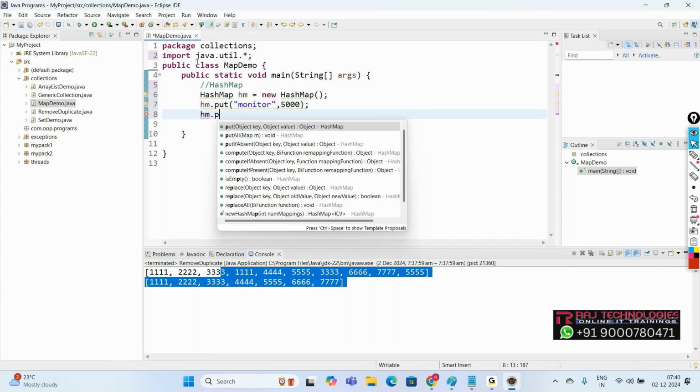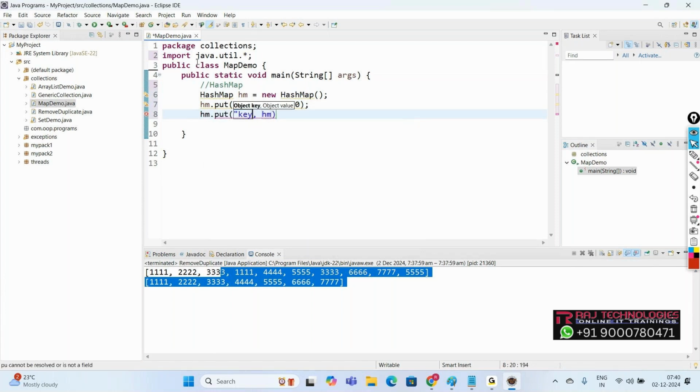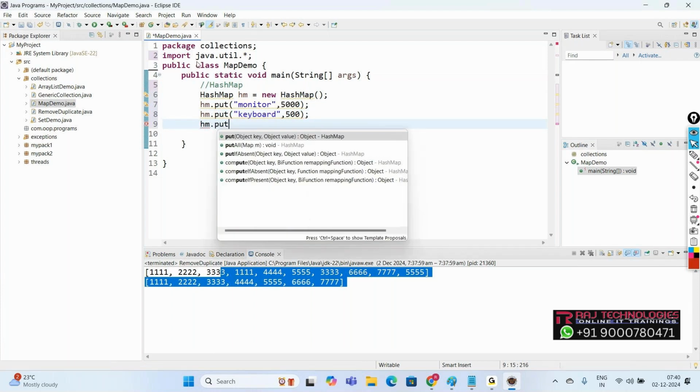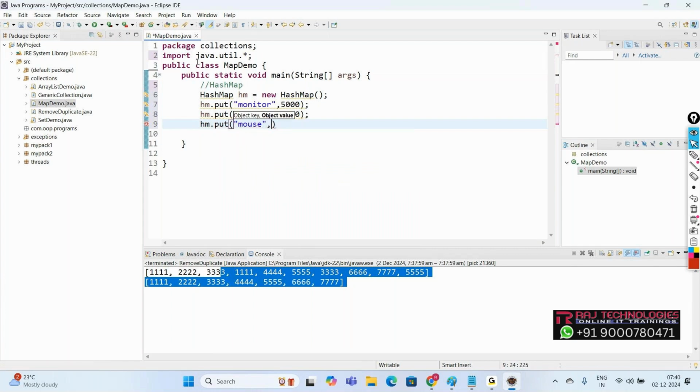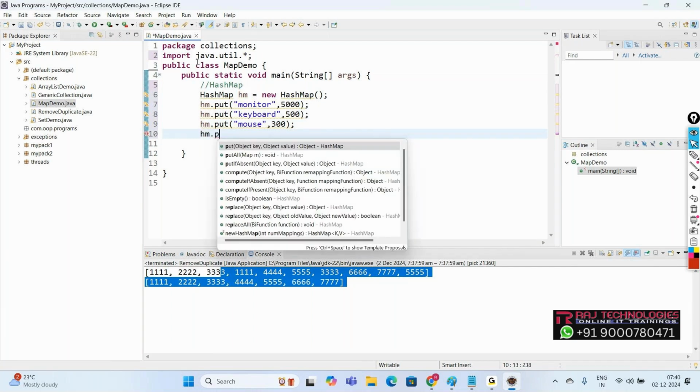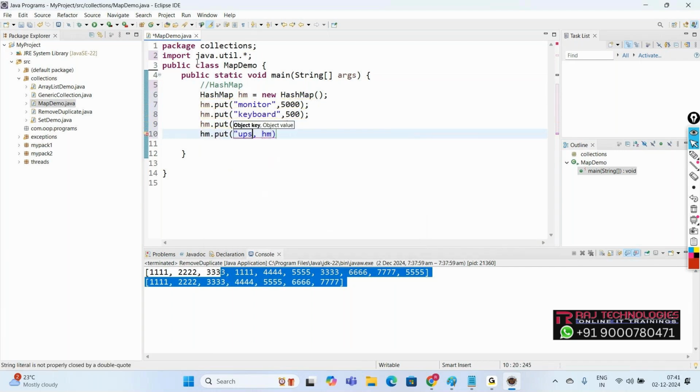Similarly, hm.put keyboard, the value of keyboard. hm.put mouse, the value of mouse. hm.put UPS, the value of UPS. hm.put speakers, the value of speakers, like this.